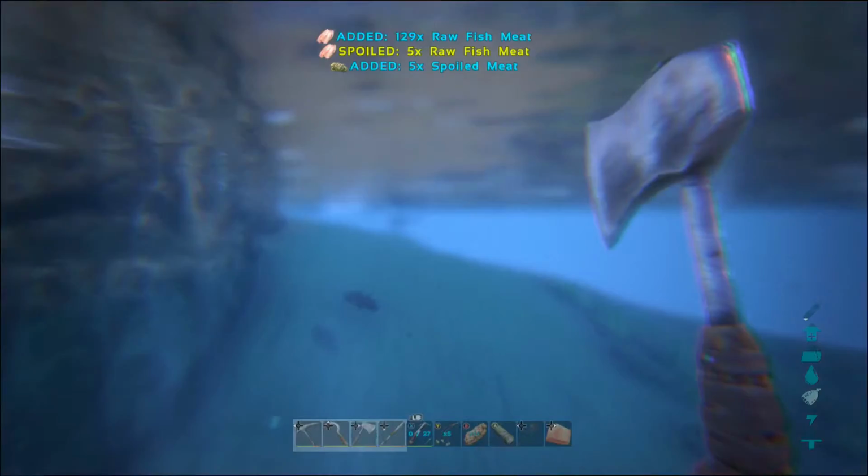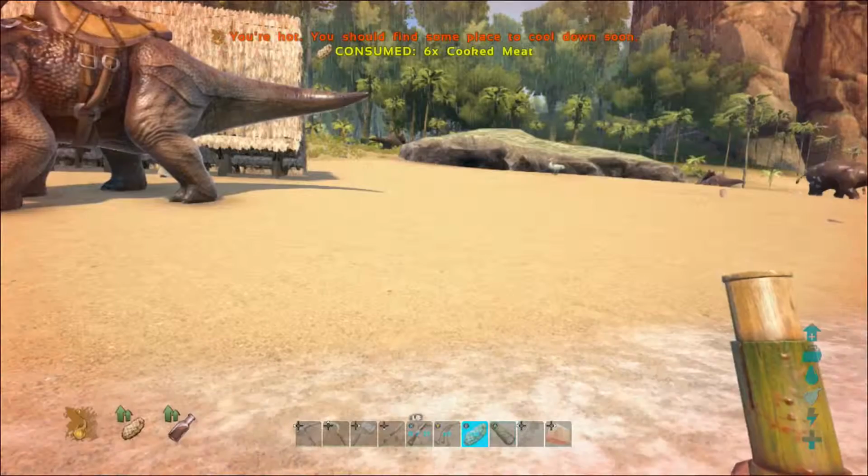Oh, there's a new dinosaur too. The manta rays. What was that noise? Oh, I guess it was lightning, but it was weird. Anyways, the manta ray is pretty freaking strong too. Really fast.